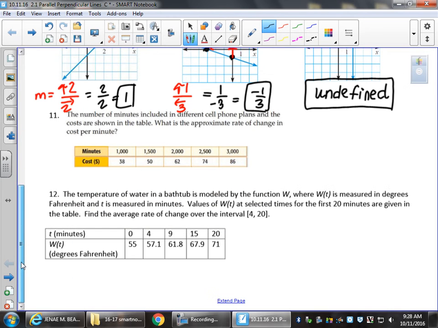Okay, 11 and 12. Let's recall from Thursday. Before we do anything, we have to double check that it's increasing by a constant amount. So this is all about cell phone plans and minutes and the cost. What's X, what's Y? X is minutes, cost is Y. How is this increasing? Plus 500. And if I check, is this plus 500? Okay. Yeah, I think so. Plus 500, plus 500. How do I get from 38 to 50? And if I add 12 all the way through, does it keep going?